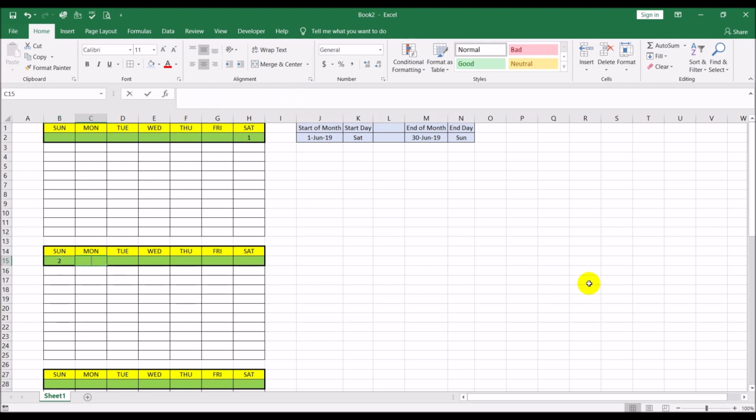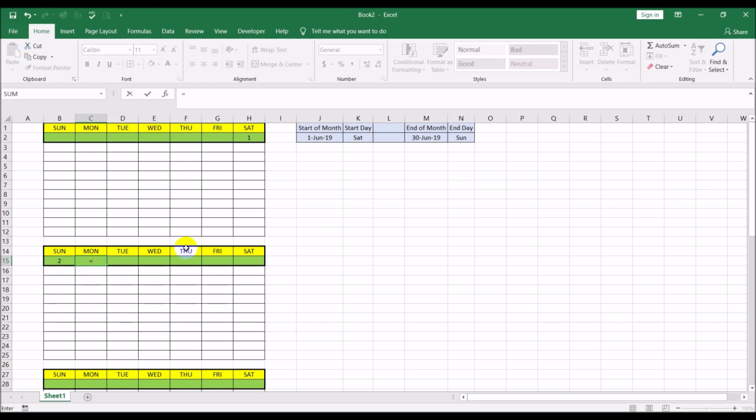Now let's go here. This formula is going to be slightly different from this one, because this one was grabbing its value from the end of the last week, as opposed to this one grabbing its value from the previous day of the same week.